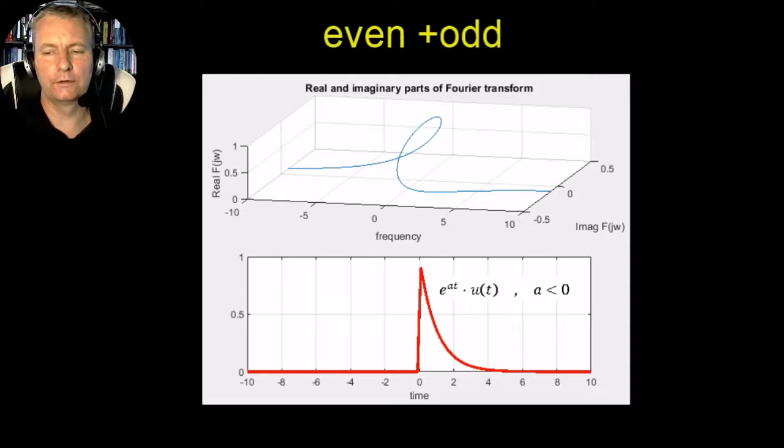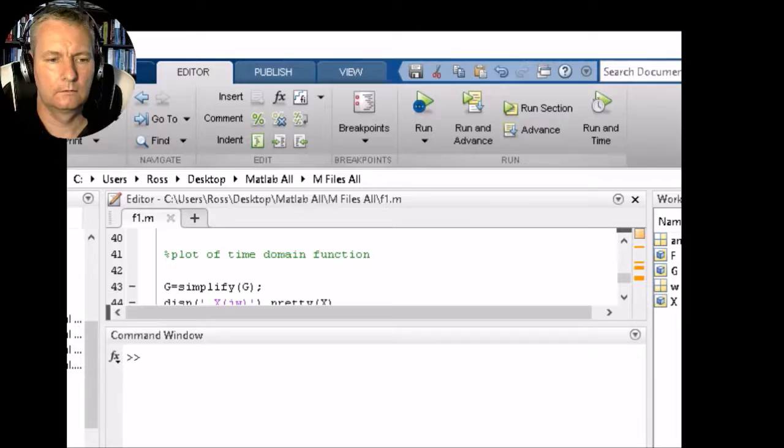So if we've done this right, when we added both of these up, we'll have the Fourier transform here, and it should have the real even part and the imaginary odd part worked into this strange little shape here. Okay, so this is a Fourier transform of this function, and I've shown it in 3 dimensions with imaginary and the real. So we'll get it to MATLAB now, and we'll move this round about in 3 dimensions, and we'll get back to just the real part and the imaginary part.